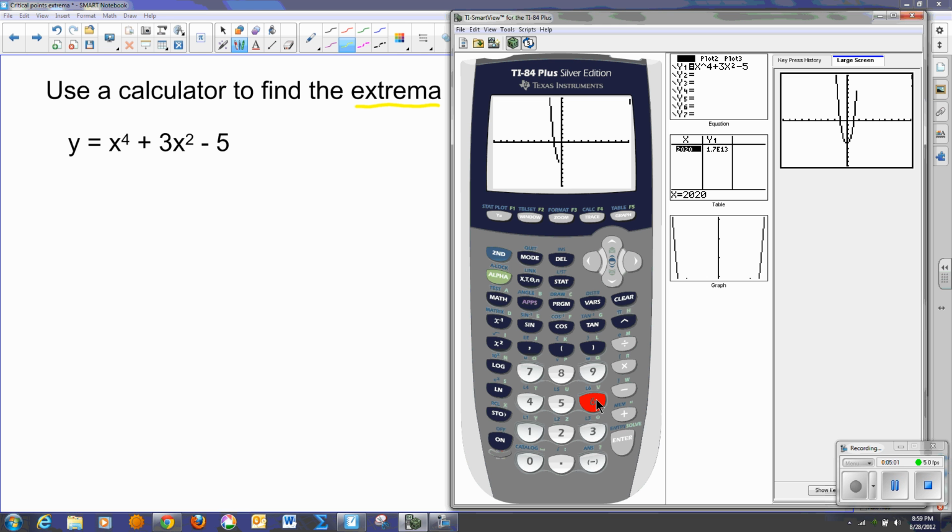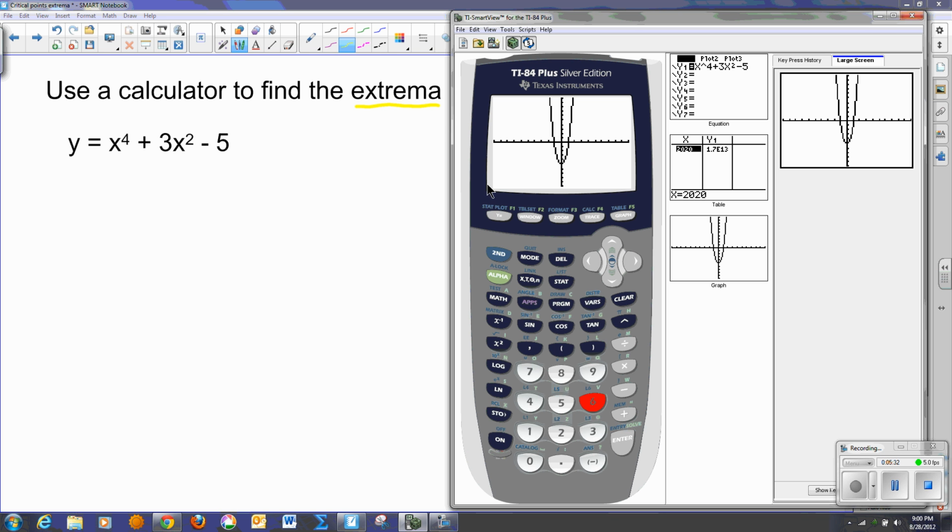And I look at the graph represented. Now, it appears that this looks parabolic in shape, or goes to the left forever, to the right forever. And if you think about the end behavior, which is something we talked about a couple of days ago, we know this is probably true, because since x to the fourth is the only thing that matters as I go to positive infinity, the y value goes to positive infinity. As I go to negative infinity, the y value goes to positive infinity. And this appears to be right.